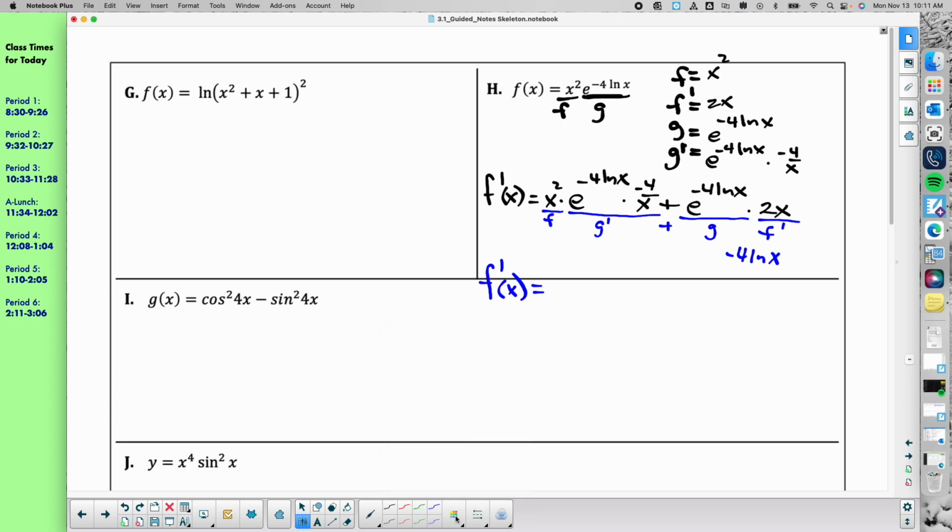First thing, and for the most part, the order you do this isn't like you usually do. You multiply those two together. The x on the bottom will cancel with the squared on the x squared. So then you would have negative 4 times x, e to the negative 4 ln x. Second term, nothing goes together, but for the most part, most people write it in the front, like a multiplier. But it technically doesn't matter.